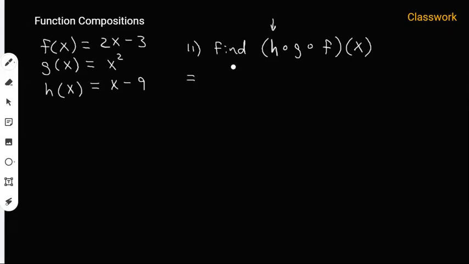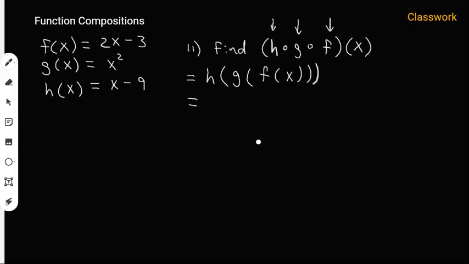Well, the function on the left side goes first, right? So the h goes first. And then the next function is g. That's going to go next. And then the last function that we write down is f. That's going to go last. And f is going to be evaluated at x. So now I have 3 different sets of parentheses, so I've got to remember to close all 3 parentheses. I'm going to close this one for the g of x, and this one for the h of x.